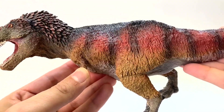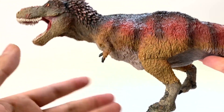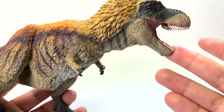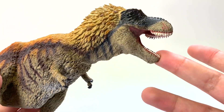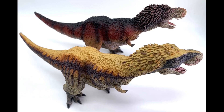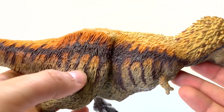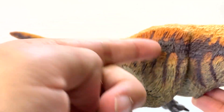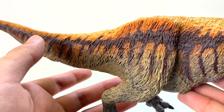The feathering is consistent with what we see in emus — a draping feather effect. Emus are dinosaurs, by the way — they're terrifying. I love the color on this one: a beautiful sunset gradient, definitely a dusk hunter. Moving on to the final Safari Ltd figure — the Dino Dana feathered T-Rex, which is the same mold as the last one with a different paint scheme. They went for a lighter, rustier tone here with a different pattern.